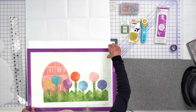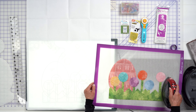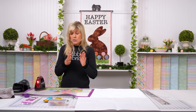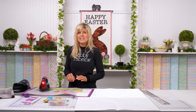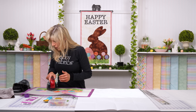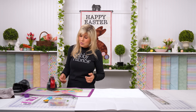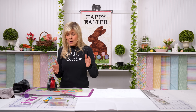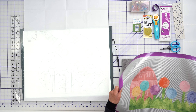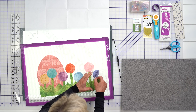Now I'm going to lift the entire section and work in sections — put the iron down and avoid any rotation, or you could distort it. I've done those things and learned my lesson. Take your time. Let the iron sit in each section a good five to six seconds, all the way across. Let it cool down, and then we're going to peel that off. Then we'll talk about putting the bunny on the background and continuing with the project.